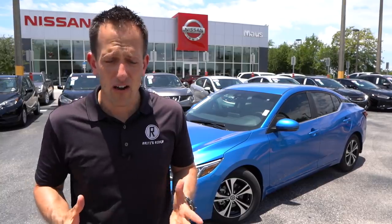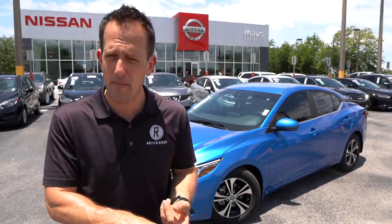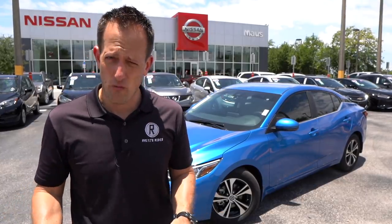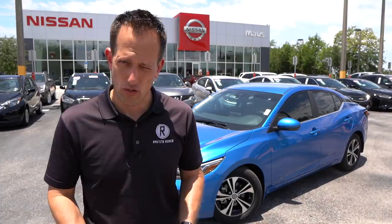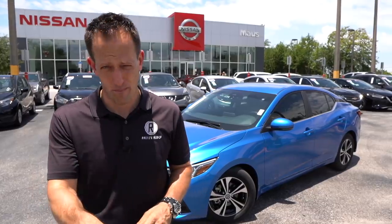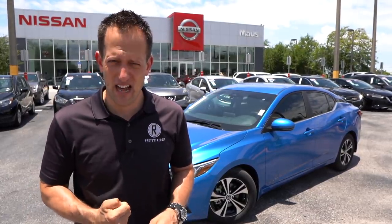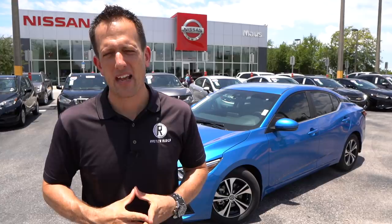This is their compact car meant to go up against the Mazda 3, Honda Civic, Toyota Corolla, Hyundai Elantra. For 2020, they really put a lot of effort into reshaping the car, really bringing it into alignment with the rest of their vehicles, whether it be the Maxima or the Altima, with its overall style. But one thing that Nissan is really trying to push is bringing you a lot of standard features, including an eight-inch infotainment system screen across the board. Has Nissan done enough to really make it that value price entry-level car in the compact car segment? Let's dive into this 2020 and find out.